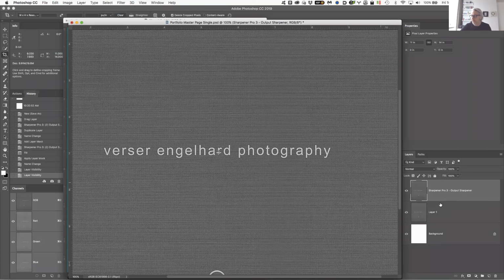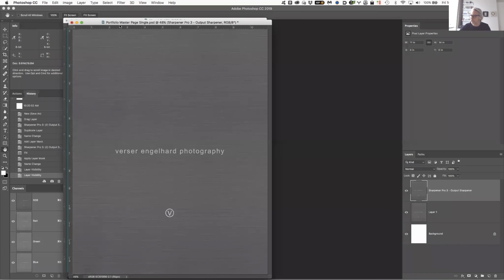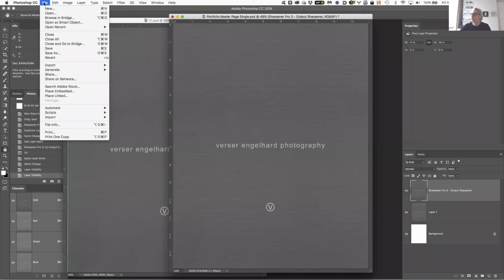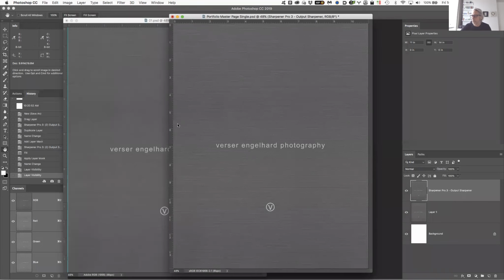In this case, I'm not even going to bother to flatten this image. You'll see down here at the very bottom, I am in sRGB color space, which is exactly what I want for this image. Again, I'm simply going to double click the hand, which reduces it down so that I can see it full screen right here. And then I'm going to save this as a Photoshop file. So up to the File menu, down to Save As.